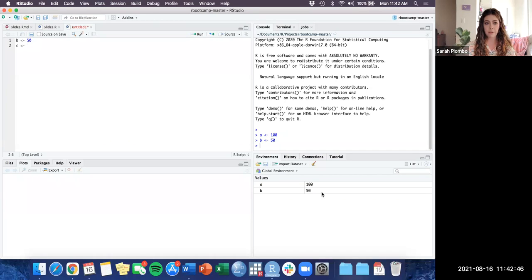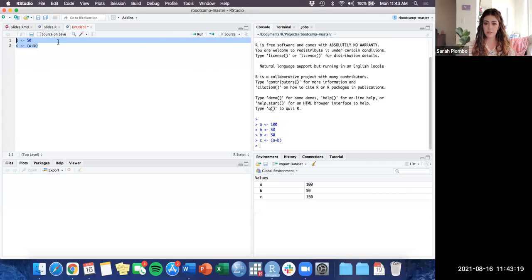And this little arrow is how we assign values to things. On Mac, the shortcut for that is Alt and the minus, or Option and the minus. And then you can type whatever you want. I could either run the single line of code by hitting Command Return, or I could highlight it if I wanted to run multiple lines of code. I could either click Run or, again, Command Return, and it will send it to the console.